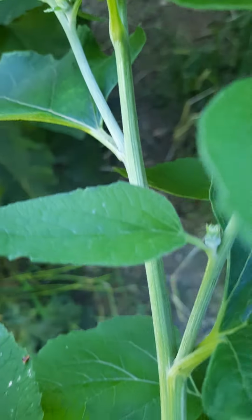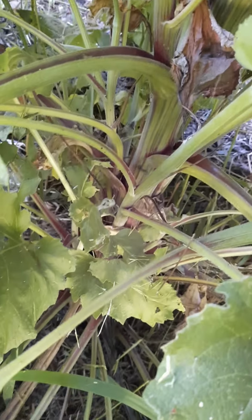But this is the flower and the stem at the very top of the plant. And then down here, let me just show you what it looks like. Right down in here, you have more of a striped plant. See how it's kind of red like this? So this is the common burdock. And I'm going to get busy now.